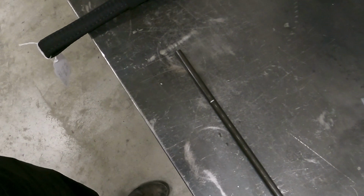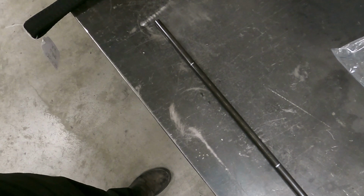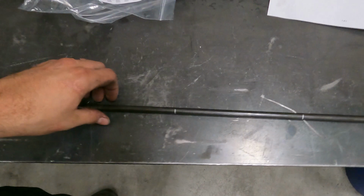So I'm gonna get this over to the bender. We just use a small 3/8 hand bender. And I'm gonna make this so I know which ends to start with, but it's usually obvious because this mark's way shorter than where this mark's at. So I'm gonna go over there and get this bent up, and then I'll pick you guys back up over there.